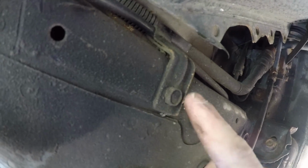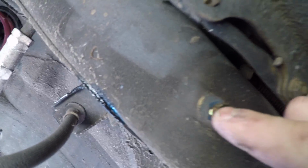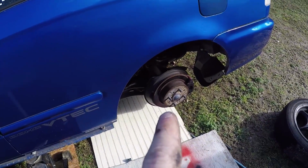So there's one more bolt right here holding on your brake line, and the other bolt was right here. You've got this bolt and this bolt. So the driver's side rear, I got it out. I just cut it. I'm replacing these anyway. So I'm just going to cut it again up here and pull it out. Same with the other side. I'm definitely going to replace the rear.